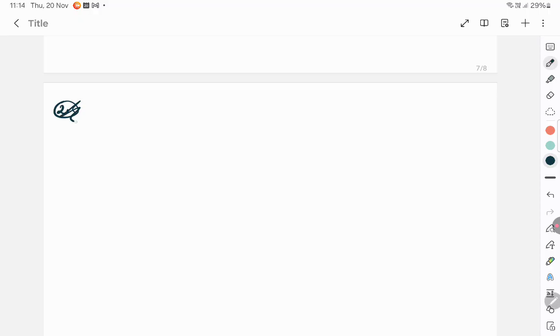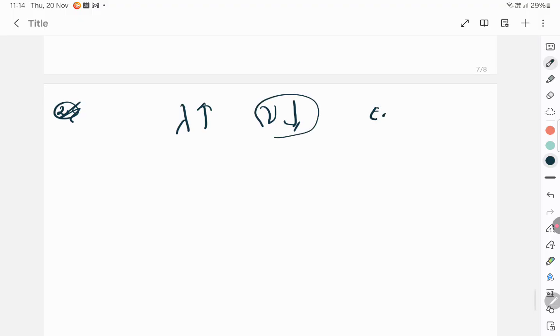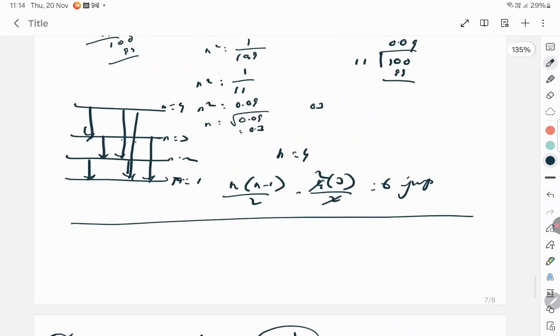I'll tell you, the wavelength has to be longest, so the frequency has to be shortest. If the frequency has to be shortest, the energy has to be least, which means it's a jump from the immediate above orbital. So which of these jumps has got minimum energy gap? 4 to 3, because as you go up, the energy gap is less, no? Correct? So 4 to 3. Have they written that in the previous question?